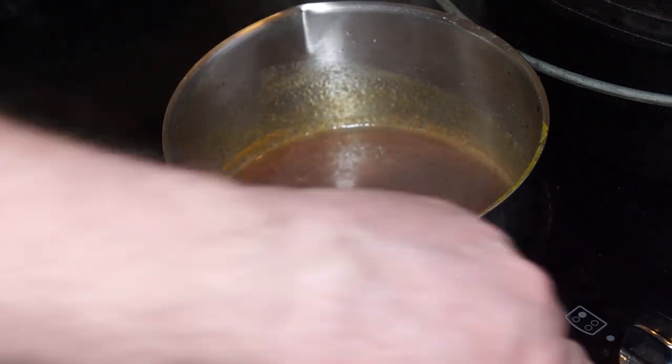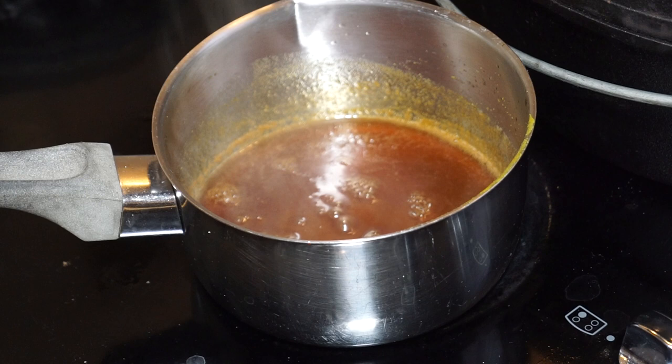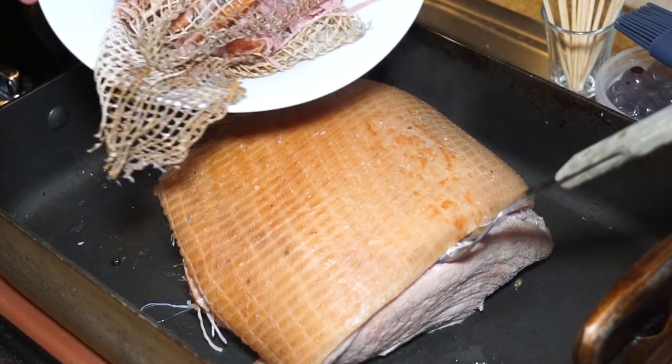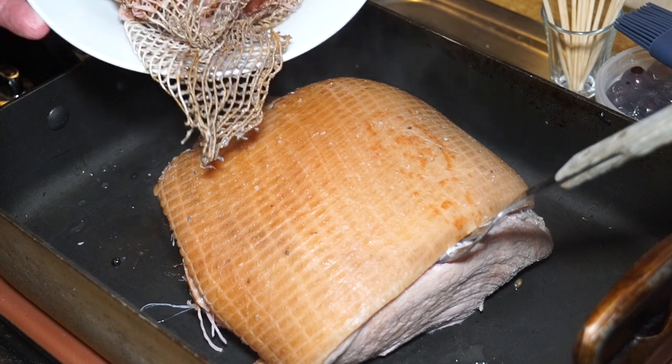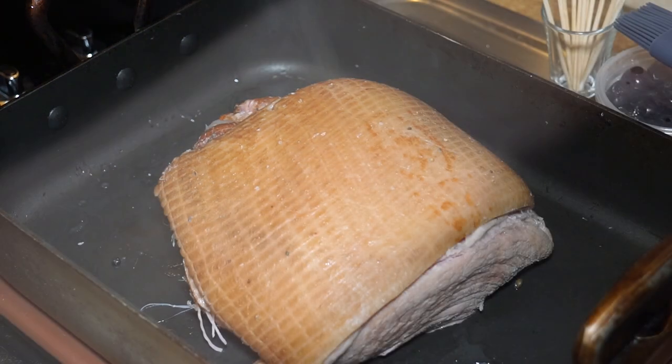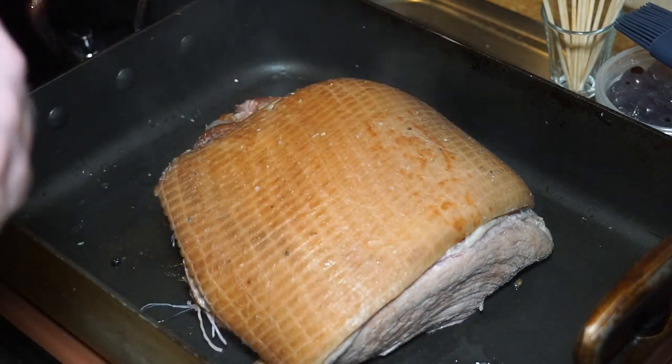And I'll now turn the heat off that and just put it to one side. So there we are, 2.5 hours later. I've transferred it to a baking tray and I've removed the net. My next job is to skin this ham, which I'll do.